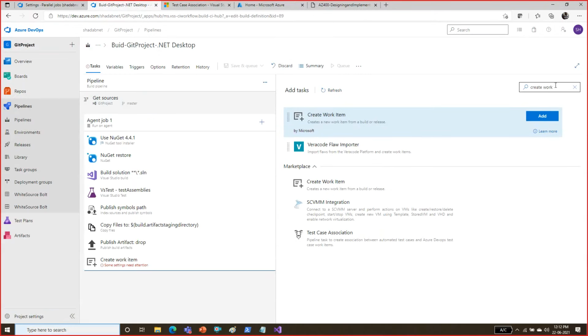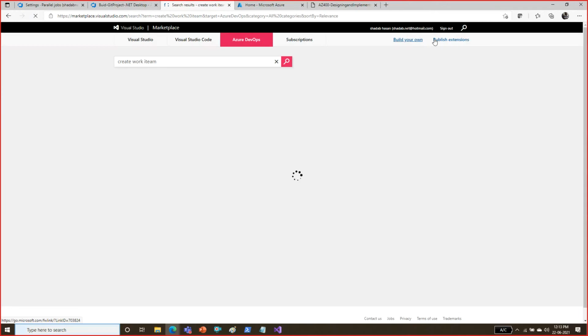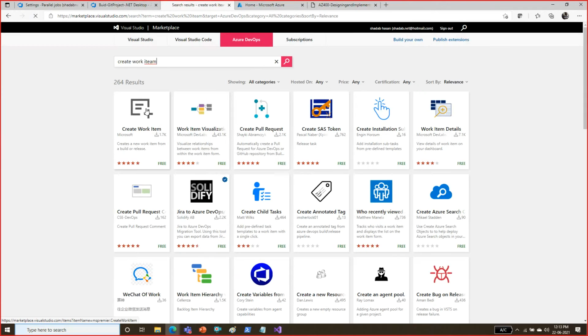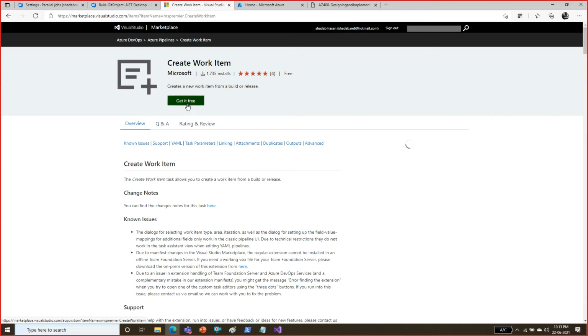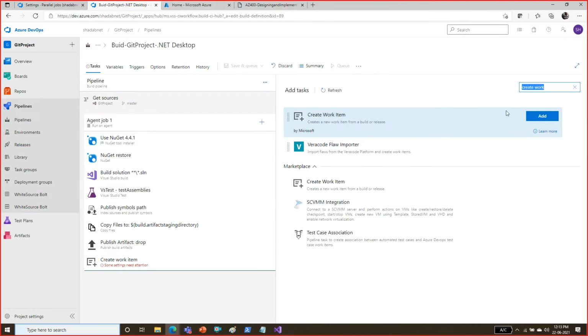Similarly, you have to get additional components from the marketplace to your Azure DevOps as well. So when you click create work item, it will show get it free. Click on get it free, and it will get installed to your DevOps. Then only you will be able to use this task.